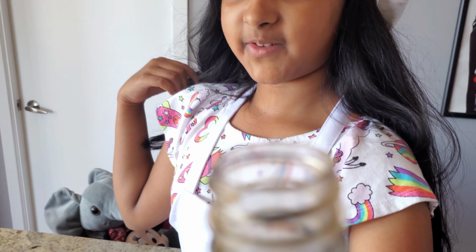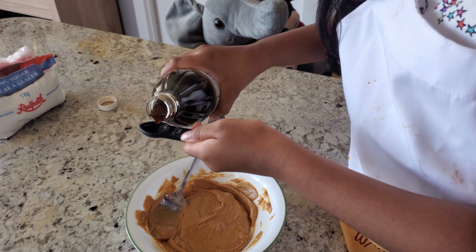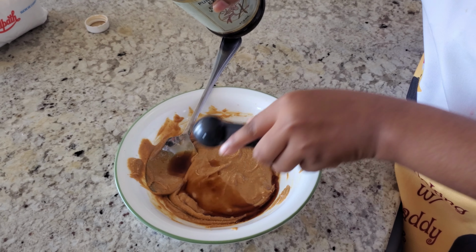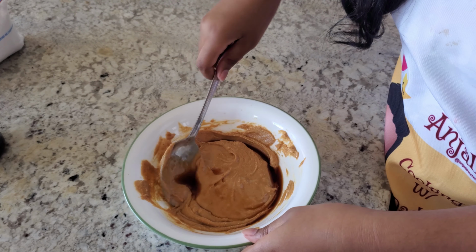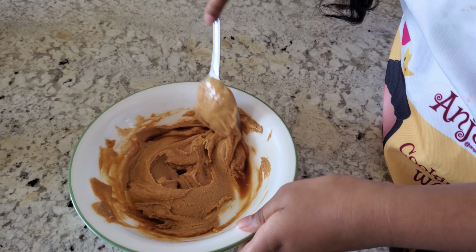I almost forgot about the smell. Smell it, Dada. Oh my goodness, good? It's very thick, peanut butter is very thick.